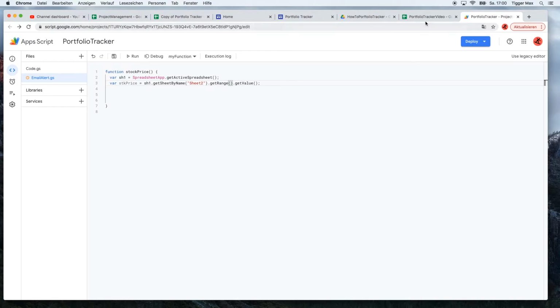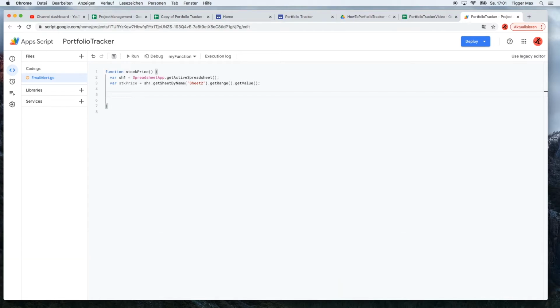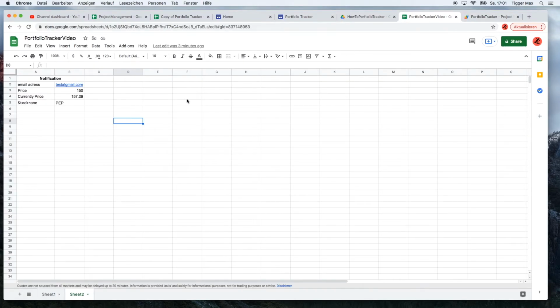This is tricky because the first is the column, but if you are not sure, you can just use get range.